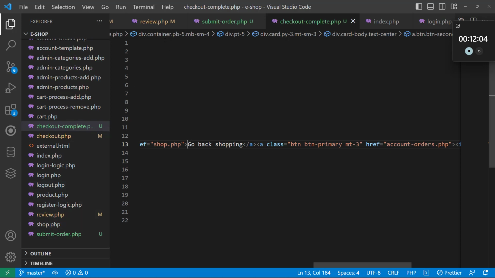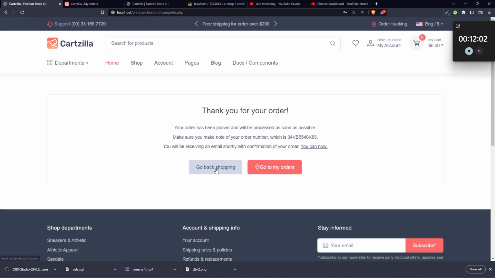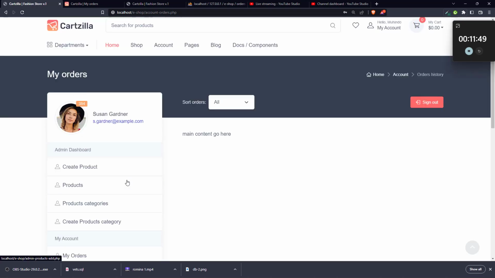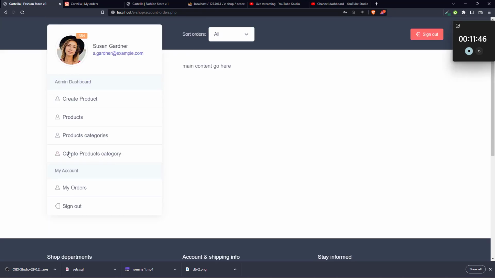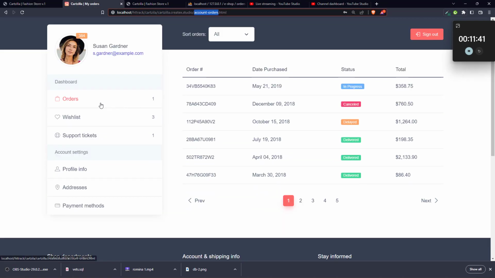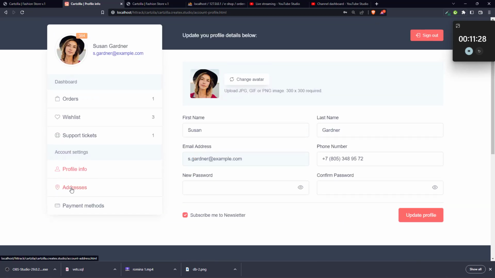Yeah, right. So if I come and refresh here, if you want to go back to shopping, you can go back. If you want to see their orders, go to my orders, and then we are there. That's beautiful, and you can see the cart has been cleared. Everything is cleared. So that's where we're going to start from right now. Now we're going to start with listing the orders of the customer here. Let us see what we're going to do: listing the orders of the customer, wish list, support ticket, customer profile, updating their profile, this section, and also the addresses.